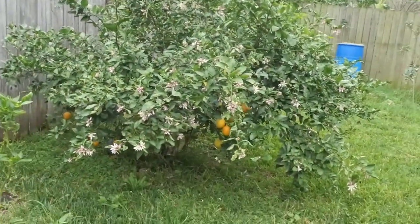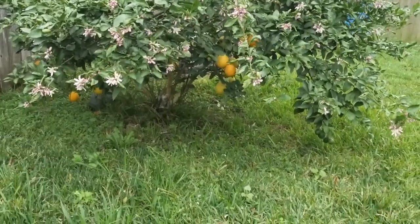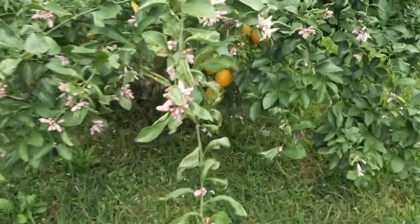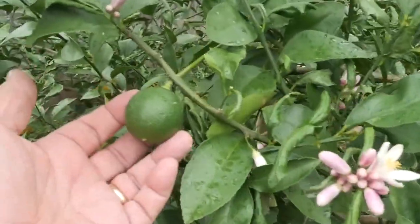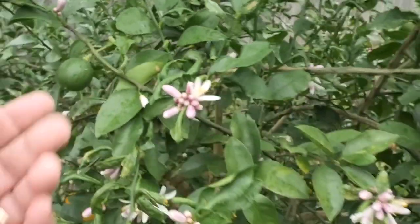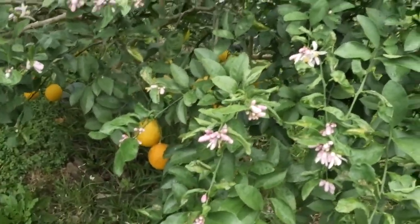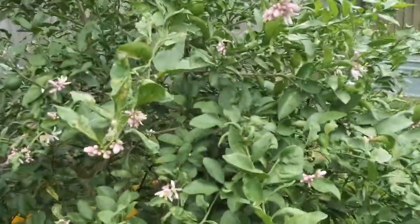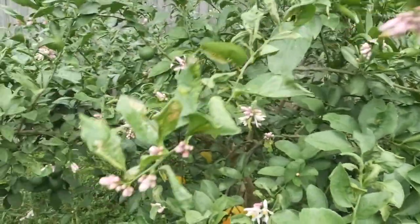That's one Meyer lemon tree — look at that. This is a tree that is very confused. Down below we have ripe fruit that needs to come in before the freeze next week, we have blossoms in December, and we have young fruit. I've confirmed this is Meyer lemon. If you saw another video, I thought maybe some rootstock had branched out, but no — Lucy the lemon tree is a survivor. That is all one and a half years of growth from almost being cut down to the stump.